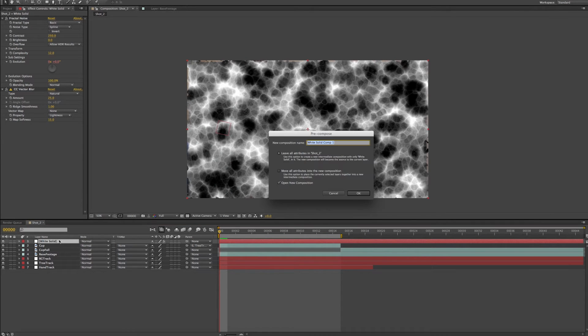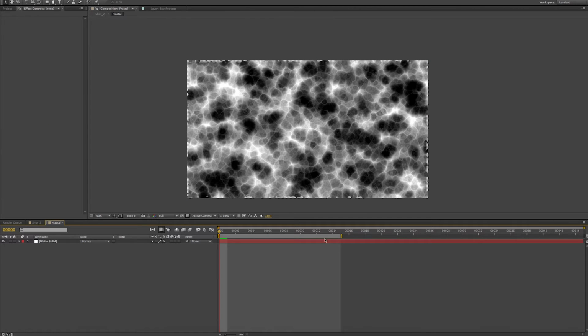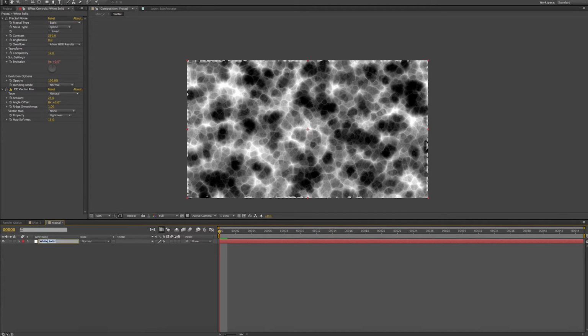Okay. Gonna hit Shift Command C on my Mac here, but I think it's Shift Control or Shift Option. I don't know. For pre-comping, you can probably find it in the menu somewhere. I'm just gonna name this fractal. Yeah, fractal. Even though it's not really a fractal, but it's kind of cool. I'm just gonna stretch this out because we can use the whole time. Okay, and we could name this noise. I don't know. We don't have to name that, but I like to name stuff.